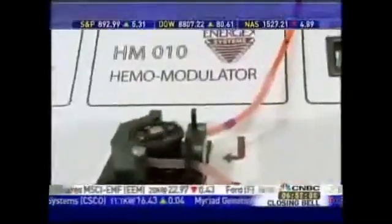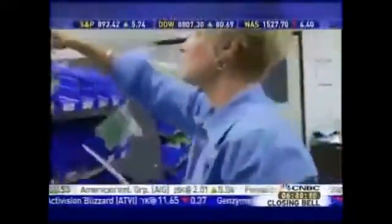It may be the ultimate case of seeing the light, because what you're watching has the potential to treat some of the world's most crippling diseases. We believe that it could be the answer to HIV, AIDS, and hepatitis C and some of these other viruses. Tom Fagan is the CEO of Allendale, New Jersey-based Energex Systems, a medical technology company that was started in 1999 with a treatment and a machine aimed at rheumatoid arthritis. It is now on the market.